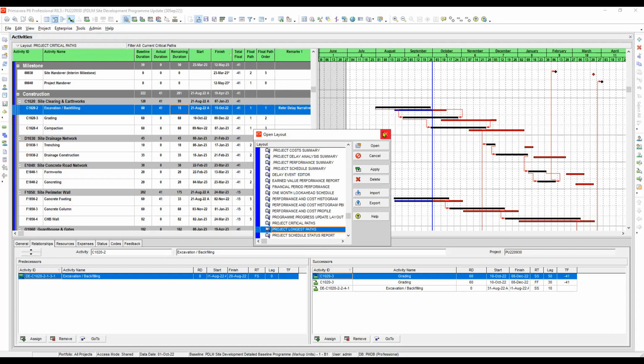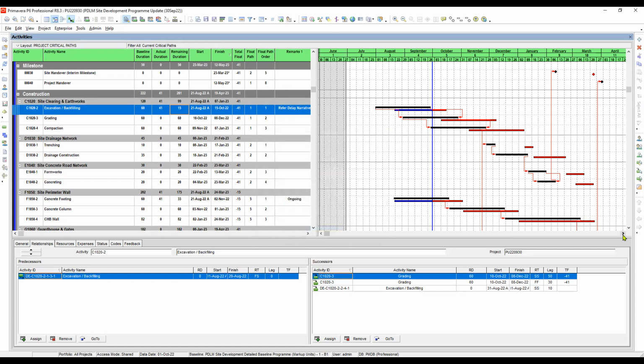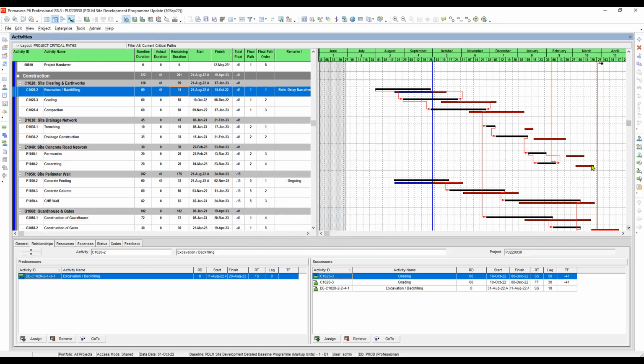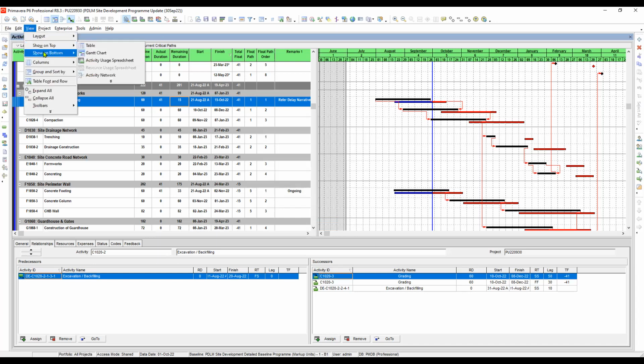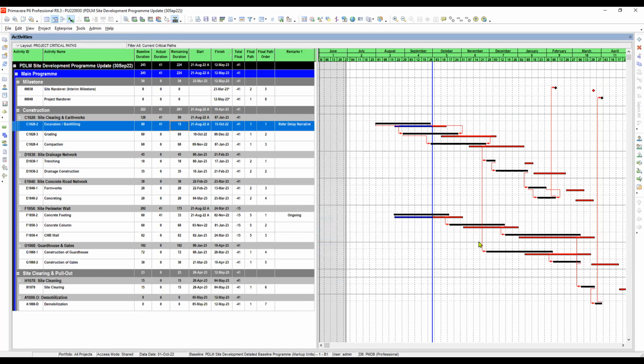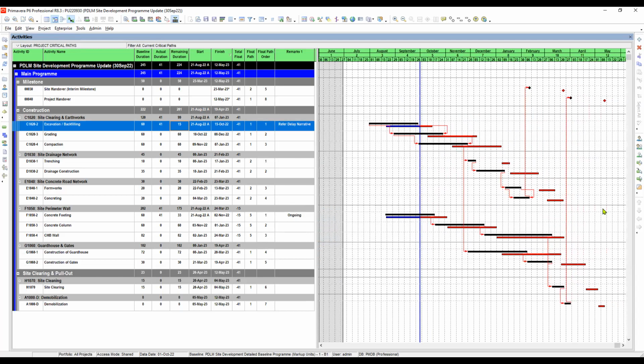So if we visualize this one, where is the longest? Let's view it. If you look at this one, where is the longest path here?